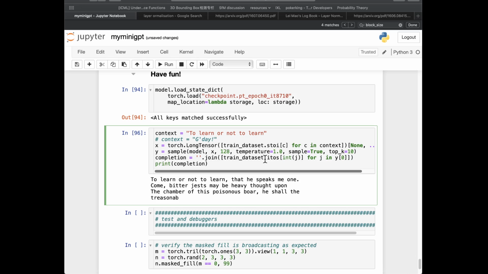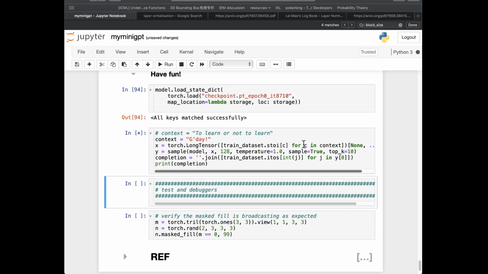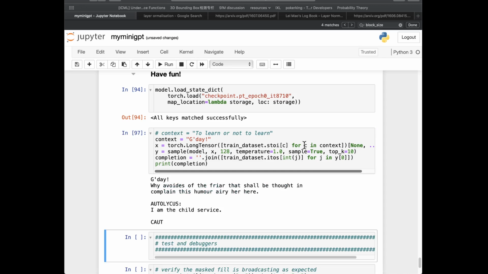Okay, but if we train the model for more, it can learn better. And if we train a larger model on a larger corpus, we will have a very, very powerful model. So maybe another trial. Okay, how we see like Australian does. Good day. Humor. Okay, good. So that's it. Have fun.